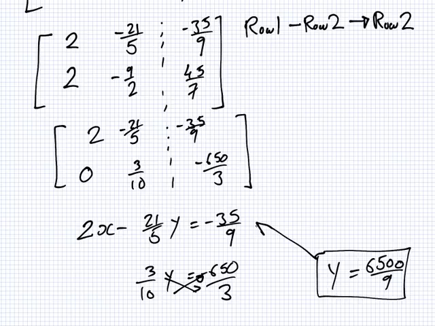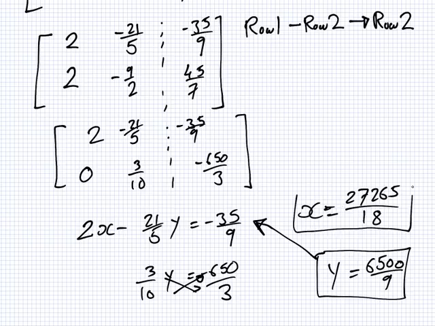And then I put that in here to get the x. Minus 35 over 9 plus 21 over 5 times my y divided by 2. Oh, ugly. No, this can't be right. Is this the answer at the back? What is it? This ugly thing. Is it negative 6,500? Yeah, my minus fell off here. But I used the minus in my answer, so the x should be okay. How did you get negative 650 over 3? Let me see. Oh yeah.